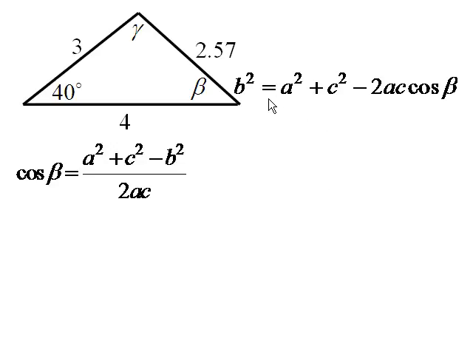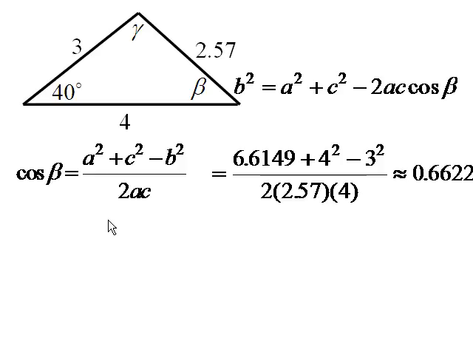And I can solve by plugging in what I've calculated for A. We calculated A. We were given B and C. So I'm going to take this equation. I'll add 2ac cosine beta to both sides and subtract b squared from both sides, and then divide through by the coefficient of cosine beta. That's 2ac. So we end up with an expression for cosine beta in terms of known numbers.